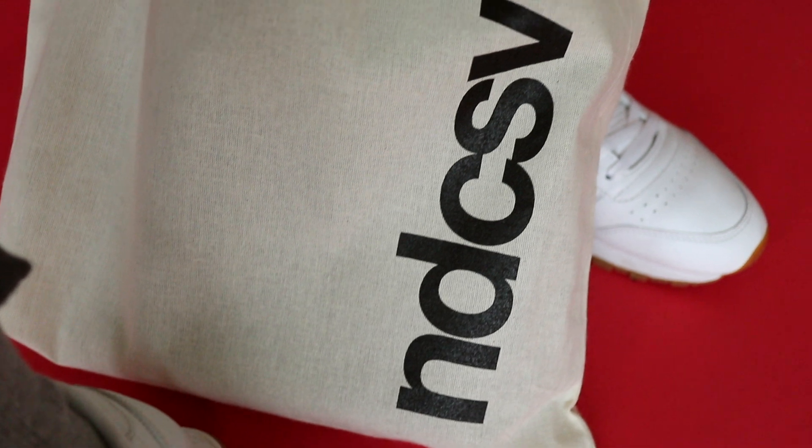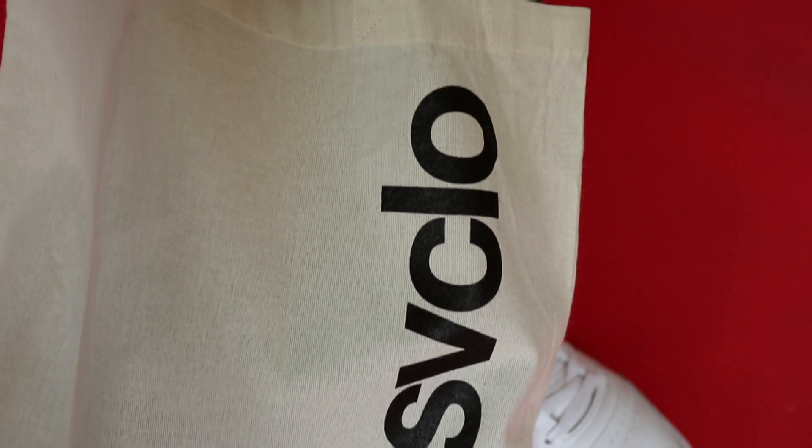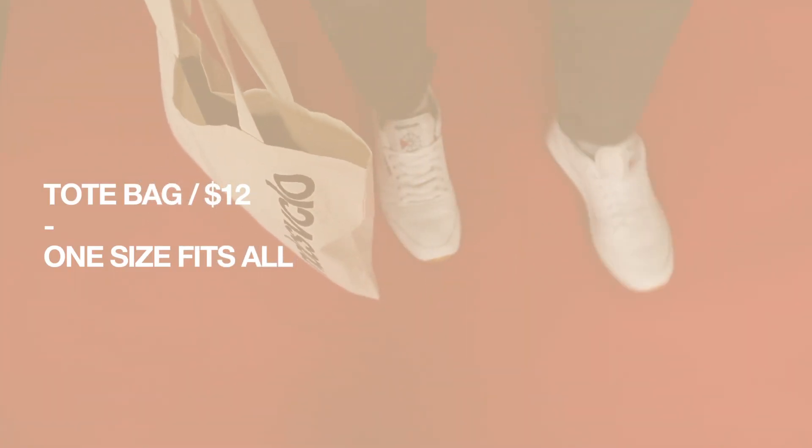Do keep in mind that the text reading 'Indecisive Clo' is not centered on the bag — it leans more towards the top, and I want to put it out there that that was intentional. I wanted to play with the placement of the text because the design is very simple and minimal, so I wanted to create a little interest with the offset of the text. This tote bag will retail for $12 US dollars, which in my opinion is a steal.